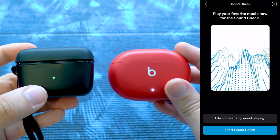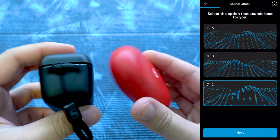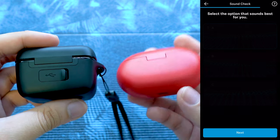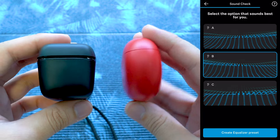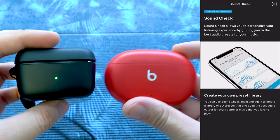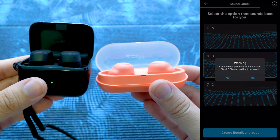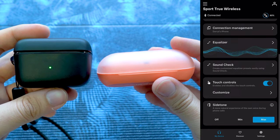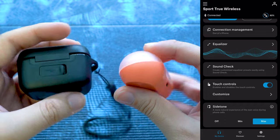You can further take this experience deeper using the Sound Check feature, where you can play your favourite songs in the background while you choose from 3 options of Low, Mid, and High frequencies, and the app will boost to compensate for your hearing needs. Personally, I found that among the 3 options I could hardly tell a difference, though you'll definitely hear a slight difference if you pay close attention. At the end of it, I couldn't hear a large difference before and after using the Sound Check feature, but some additional tuning is definitely better than nothing.